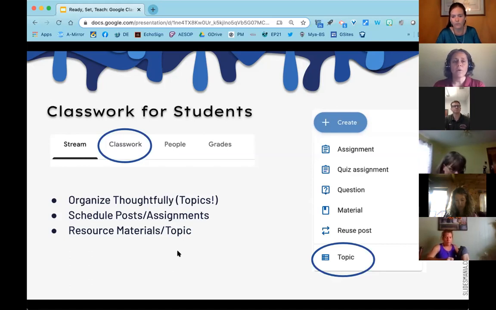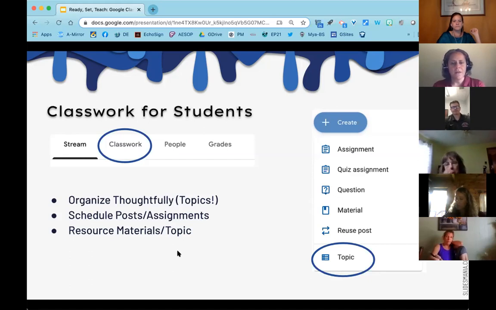We've talked to some schools who are making recommendations on how that's set up. Sometimes it's by date. So you want your 4th grade students to do these 4 topics sometime throughout the week of September whatever to September whatever. You might want your high school algebra students to interact differently with your topics. So it's a personal decision, but it's smart to give some thought to that. Also, scheduling things. You can schedule assignments to go live at a certain time. So if you put your materials in on Monday and you'd like to see an assignment go live on Wednesday morning, you can schedule that to occur like that.